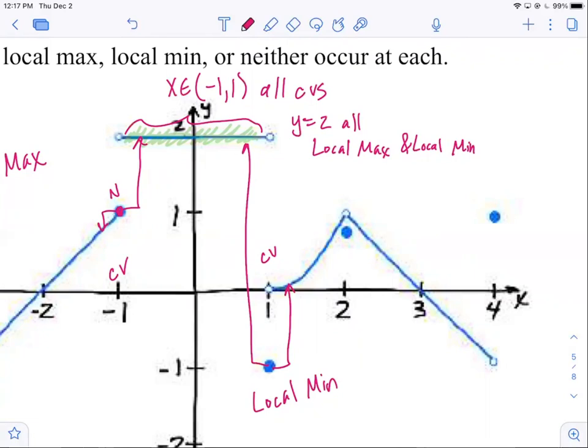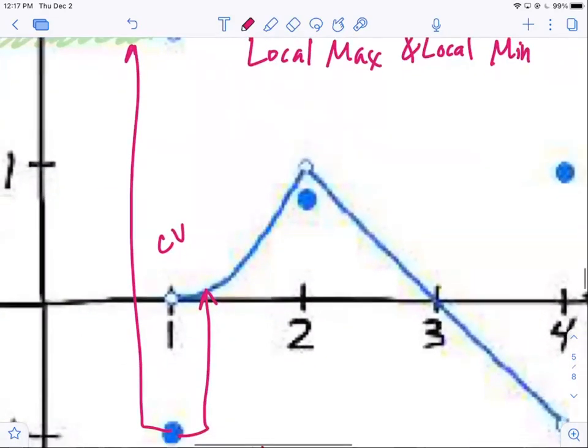All right. What about number two? Is two a critical value? Yes or no? Yes. Good. The dot's there, not continuous. So the derivative doesn't exist. Is the dot a local max, a local min, or neither? Neither. Why? Well, if I go left or right by a certain amount, they're the same. But when we look at it, we have to go not all that way. We have to go immediately to the left and immediately to the right.